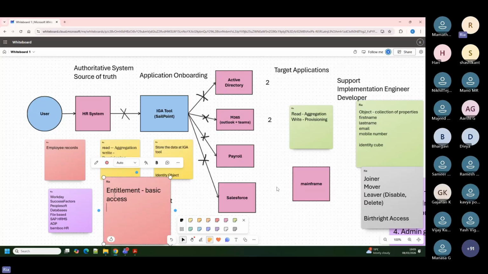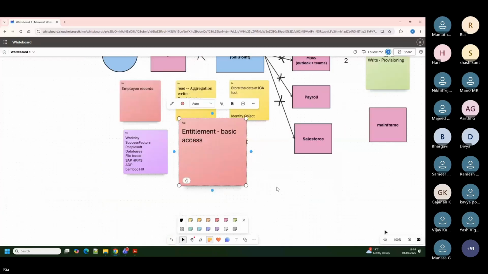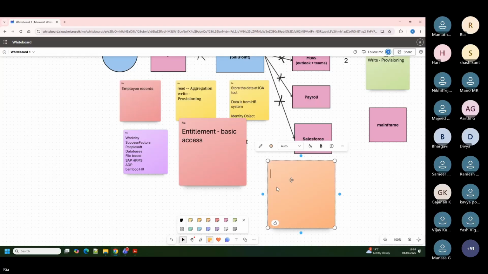Let's say that you have a plan. You are using Netflix. What is the access that defines there? So if I take Netflix, there is a user record.